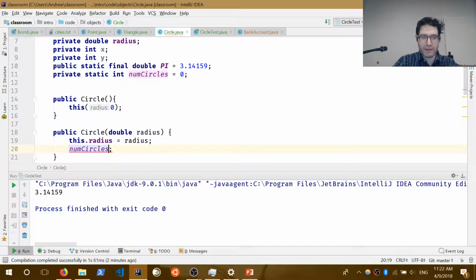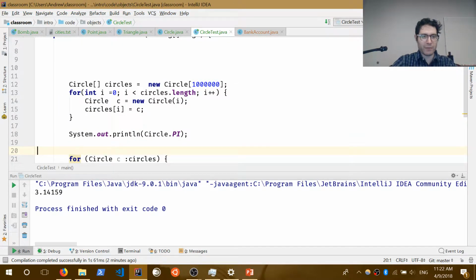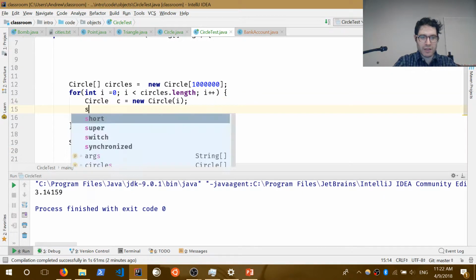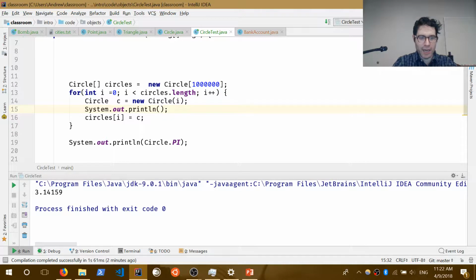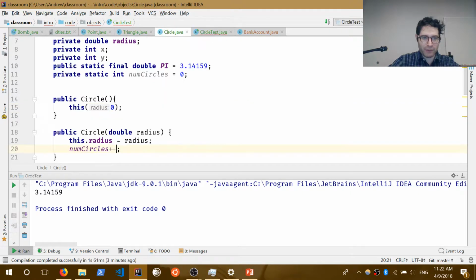It's just giving me a warning because it doesn't really like that too much. But here now we can keep track of the number of circles created. So now in here I can go and say, we've made, plus, let me make it public for a second.